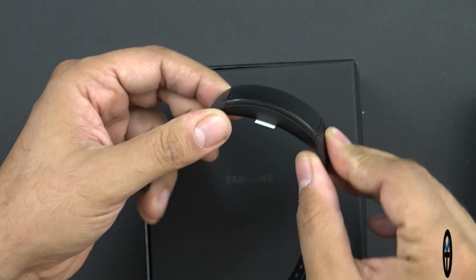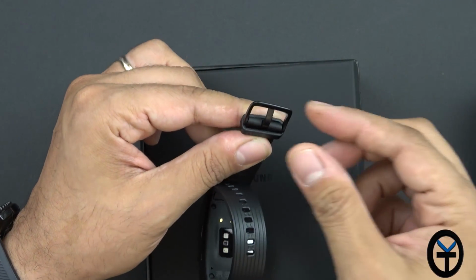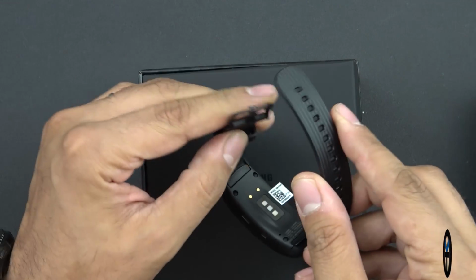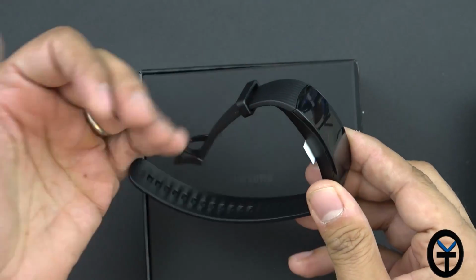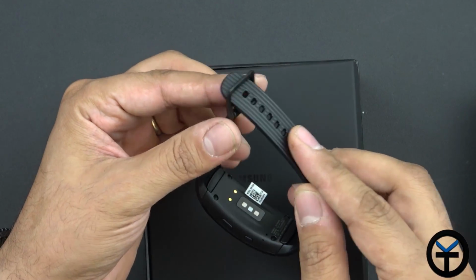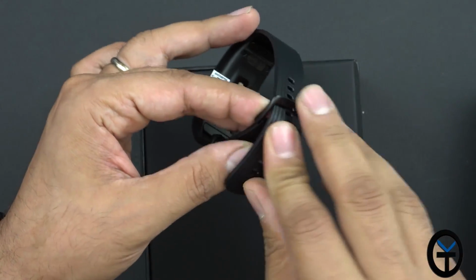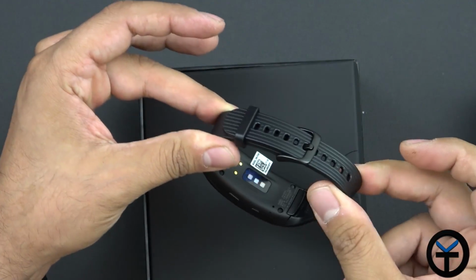This is the stock one that comes with it. They finally listened to a lot of the people's complaint. With the Gear Fit 2, they were having a lot of problems where the band would actually just snap off and the actual tracker falls off. So people were losing them, people were not happy with it. But now they finally fixed it, and now we have a regular watch band. So you can put it on, strap it in, and then you're not going to have a problem. It's not going to fall out of your hand.